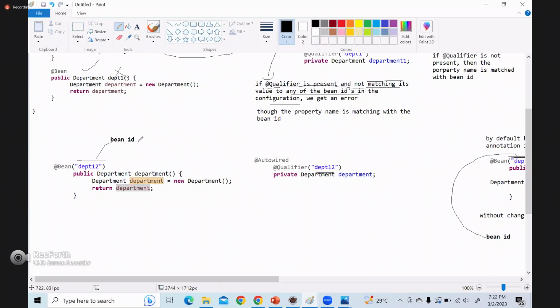If a qualifier is present, it should match. So this is matching, and thereby it gets injected.